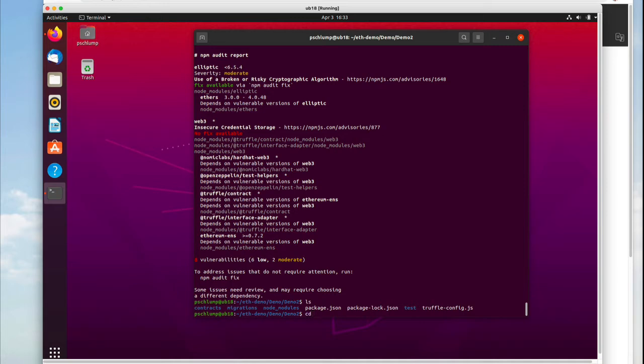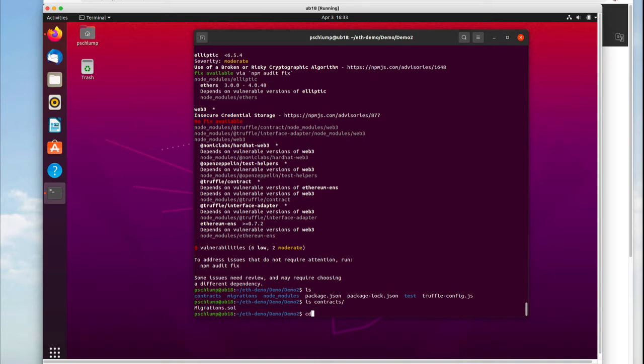So once we get that, now remember, I just have that one contract in contracts, and I have a directory up here now that I created. I think it's called example token.